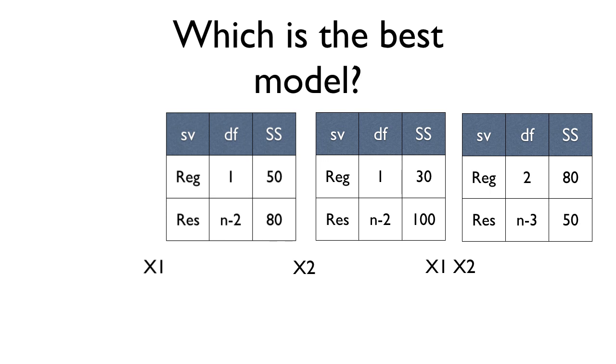Now, we want to explain as much of that 130 as we can. The way we can see how much we've explained is by looking here at the regression sums of squares. So we want that regression part to be as high as possible. We also want it to be explaining unique variance. In this cooked up example that would never happen in real life, for x1 we have 50, for x2 we have 30, for x1 and x2 we have 50 plus 30, we have 80. We actually explained unique variance. So they don't overlap at all.